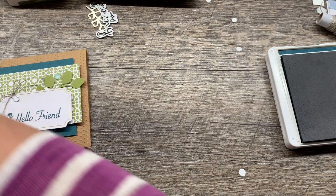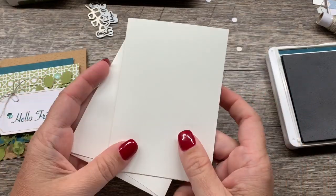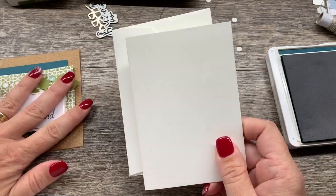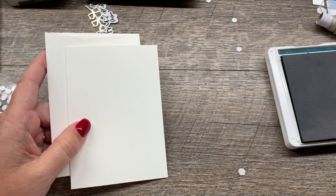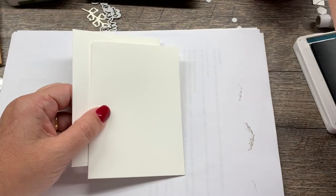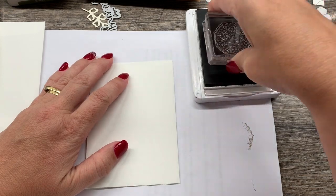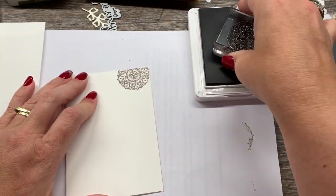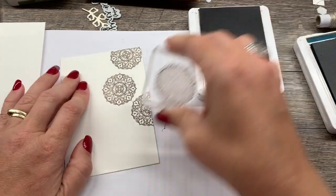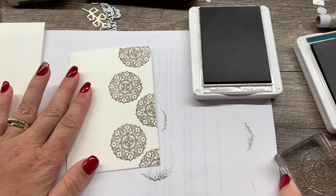So these are going to be note cards and envelopes from our annual catalog. So these come note cards and envelopes. They're pre-scored for you. And to create this card, I'm just going to take a little paper here because we're going to stamp on this. And I've got some gray granite ink. And I'm just going to stamp this little design that came in the stamp set of our kit this month down the side of my card like so.